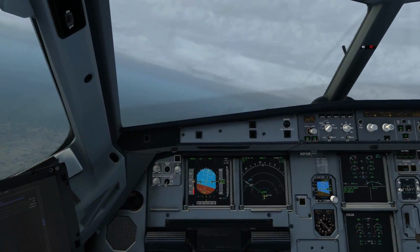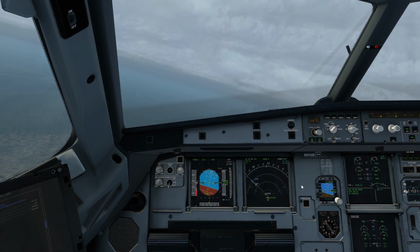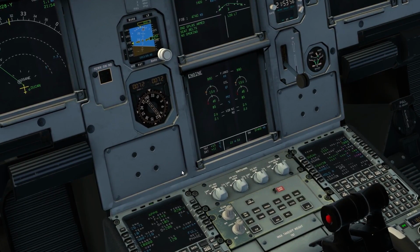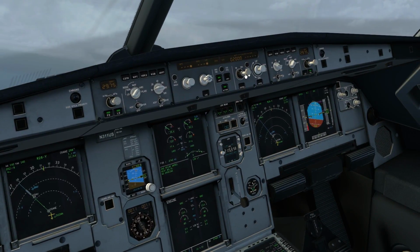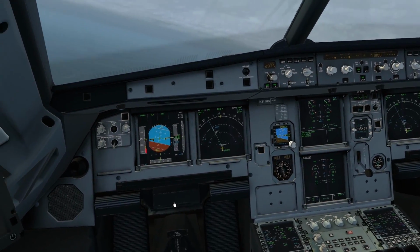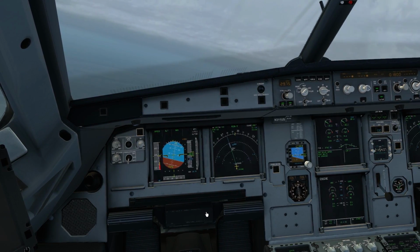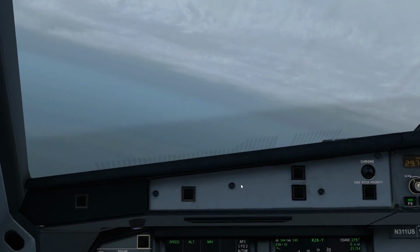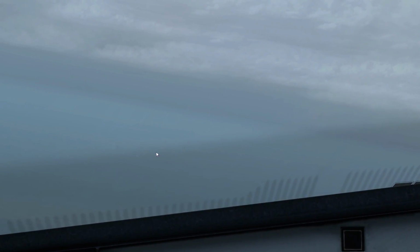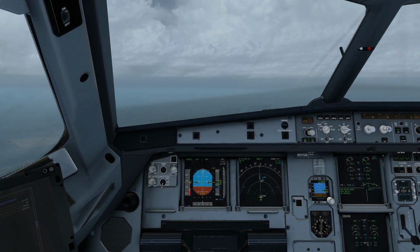Beautiful. All right, we need to start looking for this runway. Approach says we need to be down at 1,800 feet, so let's go ahead and go down to 1,800 feet. We're almost there. We should have the airport in sight soon. I got the airport right there. And we are red over white. We're all right. We're doing a visual approach to the runway.